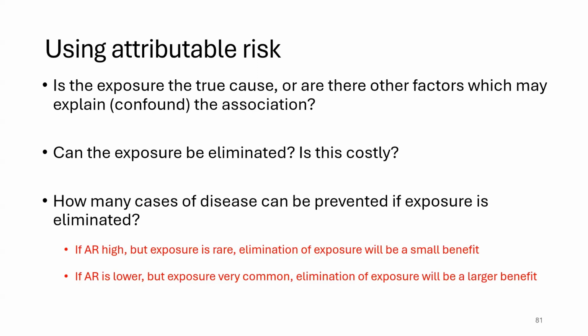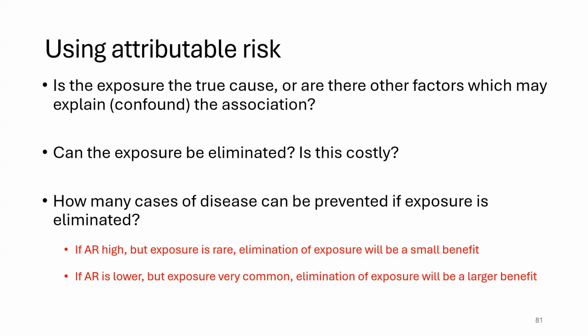You also want to consider when applying this information, can the exposure be reasonably eliminated? How much would it cost to do? What are some of the political, commercial barriers to doing some type of clinical or public health application that might make eliminating the exposure nearly impossible? So consider in the back of your mind, thinking through implications of using attributable risk.